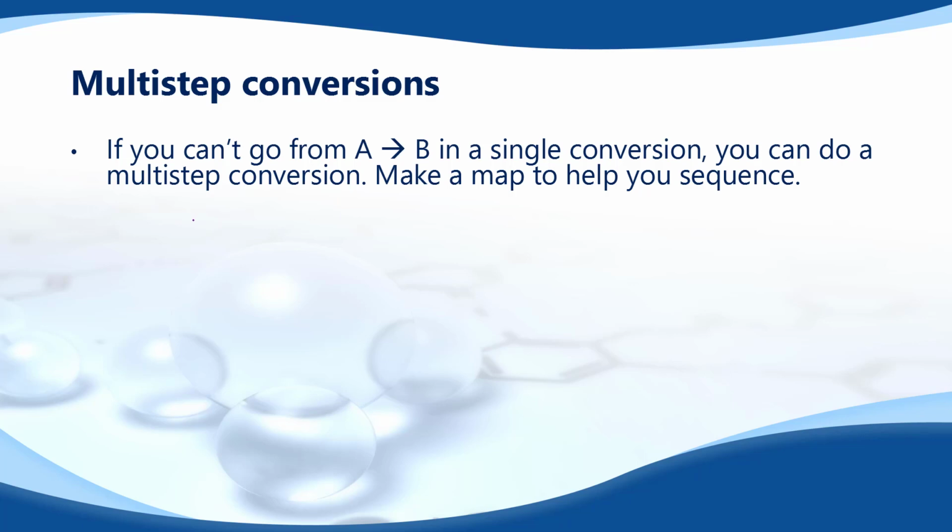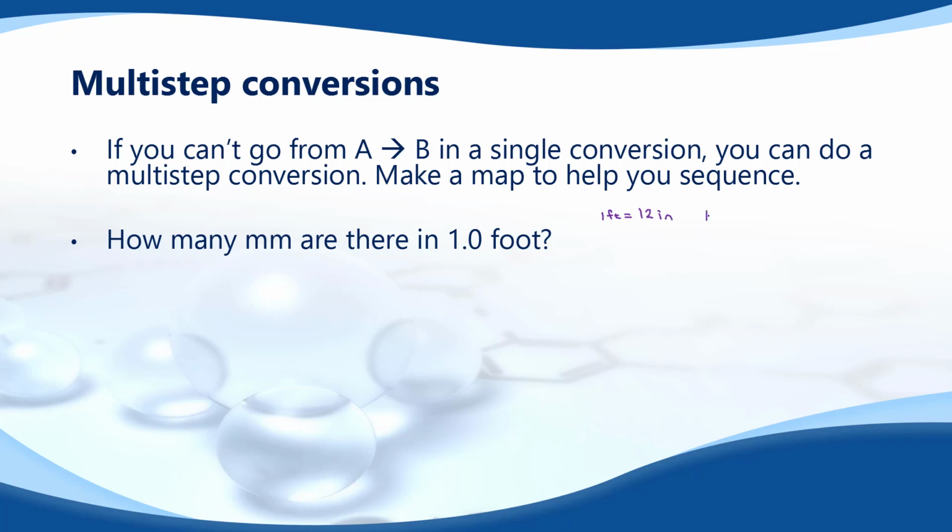So let's try this one right here. How many millimeters are there in 1 foot? Well, I don't know the exact conversion between millimeters and feet, but what do I know? I know that there are 12 inches in a foot, I know that 1 inch is 2.54 centimeters. And I also know that 1 centimeter equals 10 millimeters. So between these three things, I can work my way there.